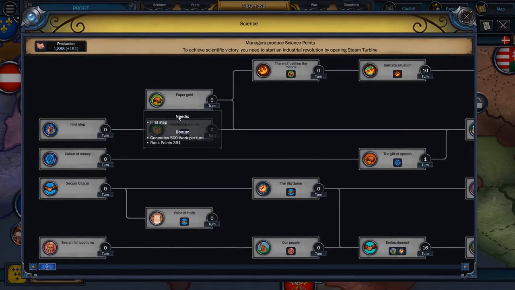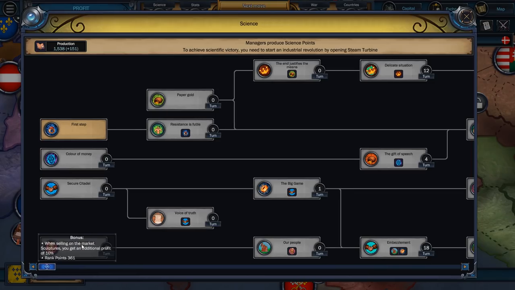Oh, there's science. Oh, shoot. An extra 100 influence per turn. I want that. Each open region produces an extra 150 gold per turn. 100 fear per turn. I feel like 150 gold per turn is pretty good. And an extra 500 work per turn. So it'll take another two turns, but that's fine. Alright, nice.